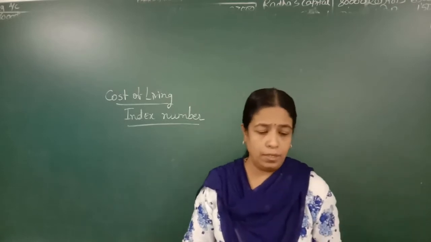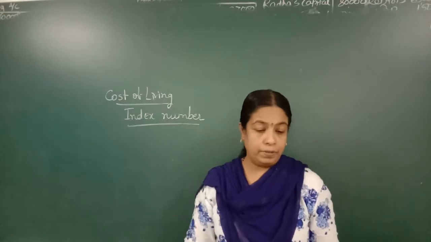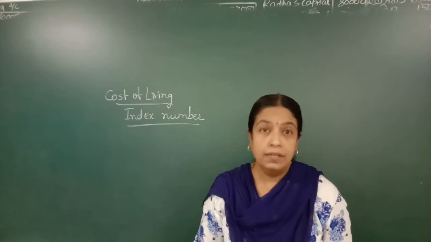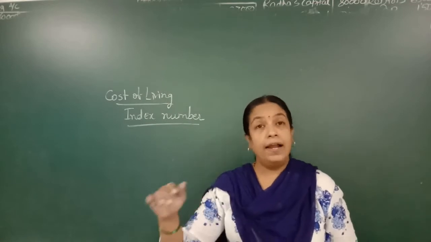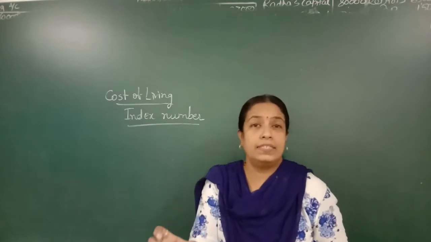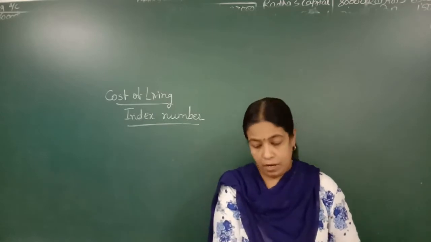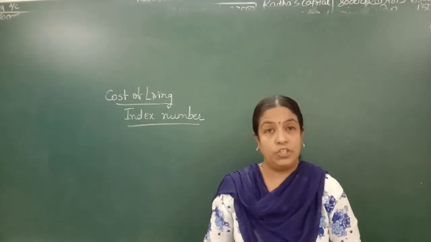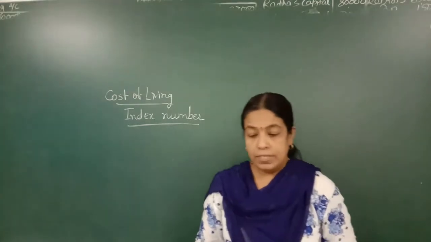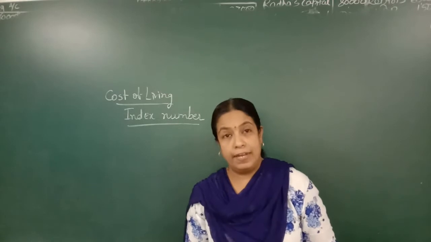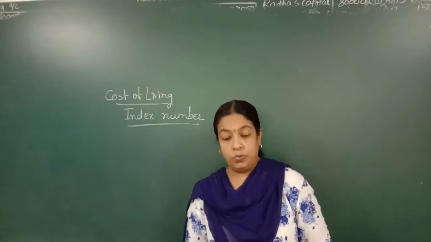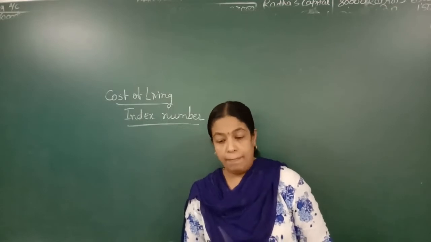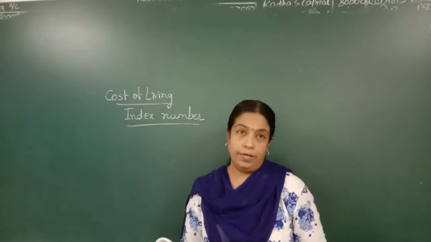Simply, you have to collect all the prices, from where you have to collect the prices, whether to collect wholesale prices or retail prices, that is also there, and whether to include taxes in prices. Okay, now the next is choice of average. It is very important. Since the index numbers are a specialized average, it is important to choose a suitable average. Geometric mean is theoretically the best, but arithmetic mean is calculated for that.